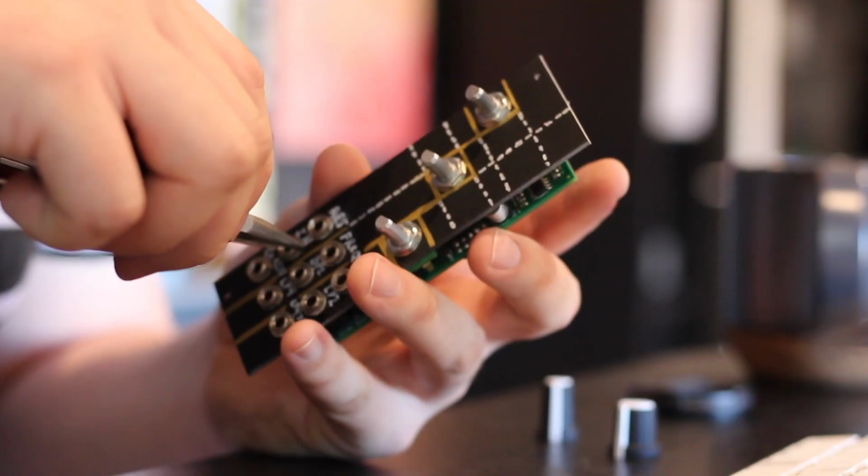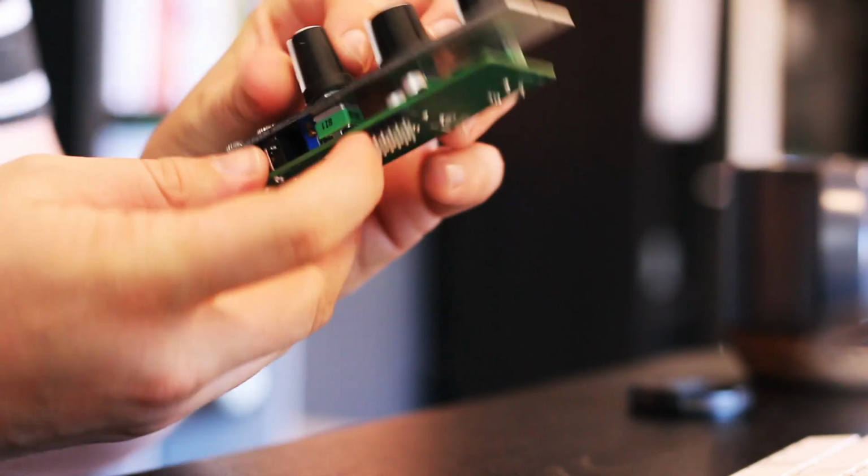So instead of letting all this other stuff go to waste, I took an even bigger leap and I purchased a hot air gun, some solder paste, and some really good tweezers and got to work. I can't say it wasn't nerve-wracking, but I jumped in and I went for a little bigger module. I actually worked on Ripples first, which has more spaced out pads, and I did it. I did it perfectly. I was so happy. So I went, great, let's move on.